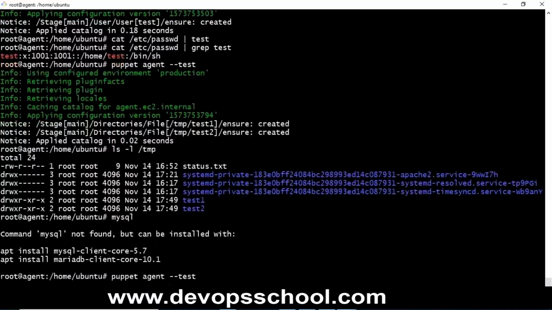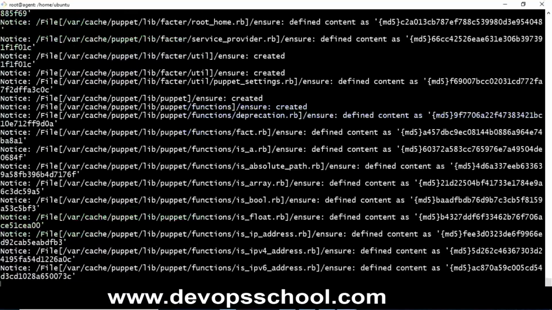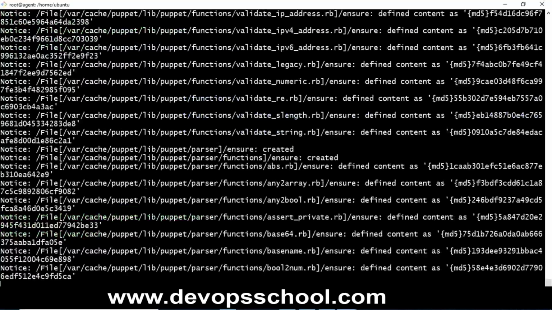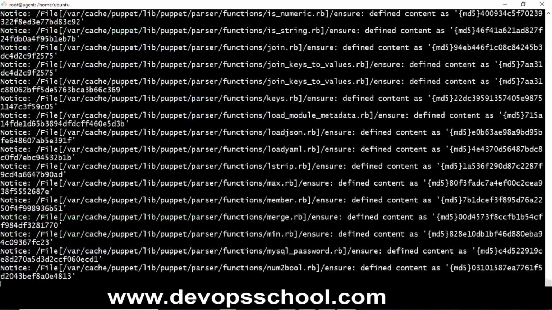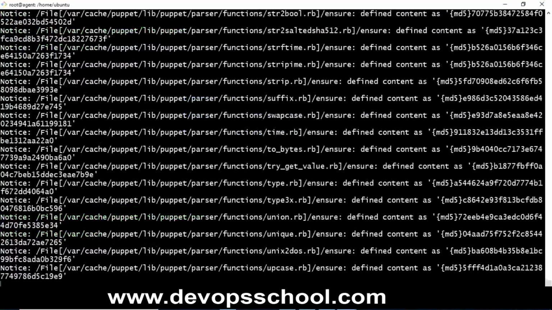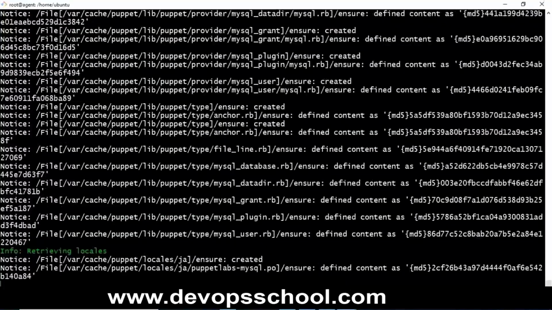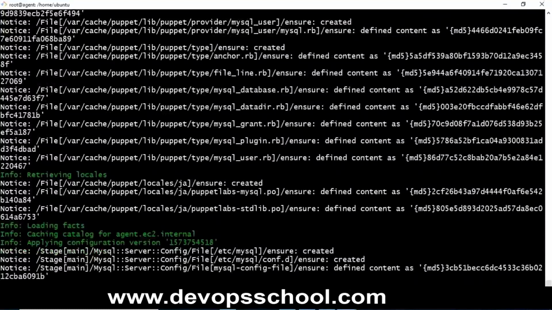Now see, it is doing something. It is retrieving the information. Now it is saying it created MySQL something, ensure created.